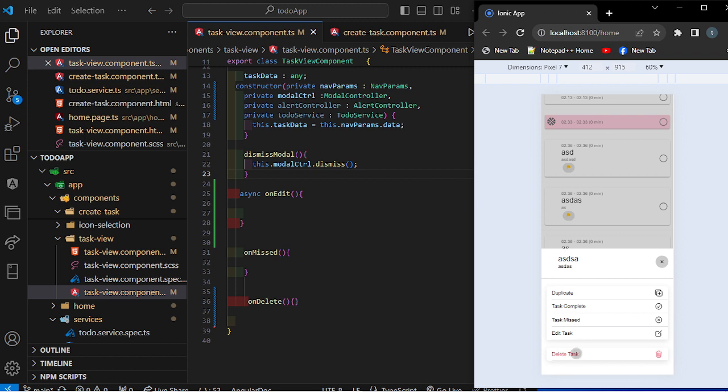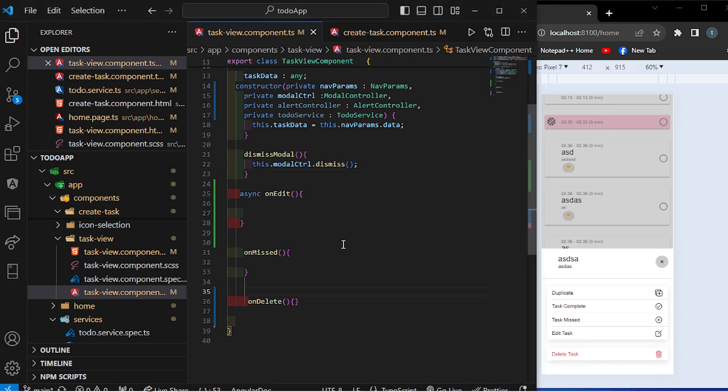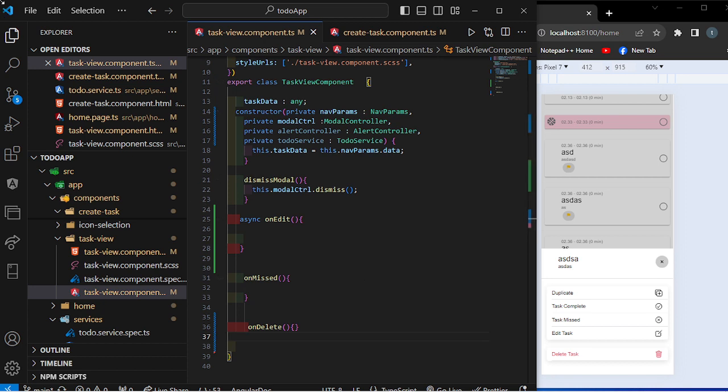So let's start with the delete, right? Let's go and do the delete. So we are here, function of delete. But when I delete, you know what I want to do first, guys. I don't just want to delete, I want to have something called an alert controller. So they suggest imported it. The alert controller must pop up and ask you a question whether you want to delete or cancel. So it mustn't delete.